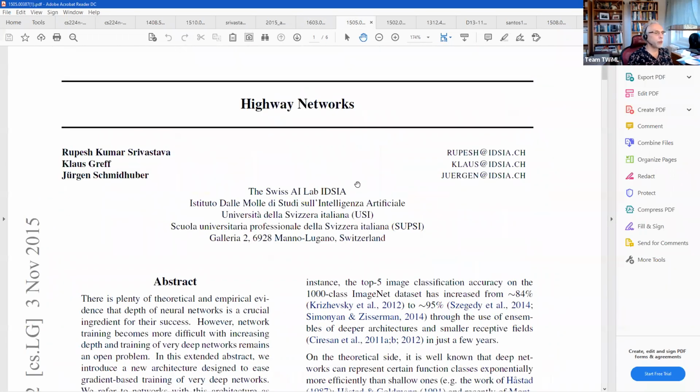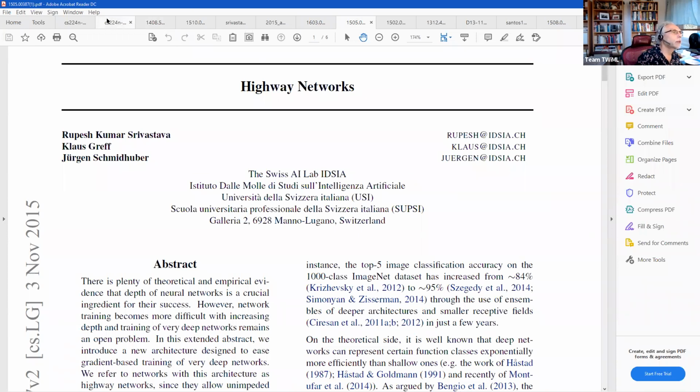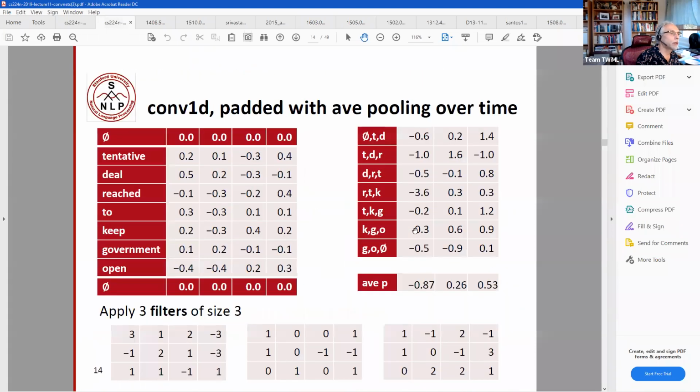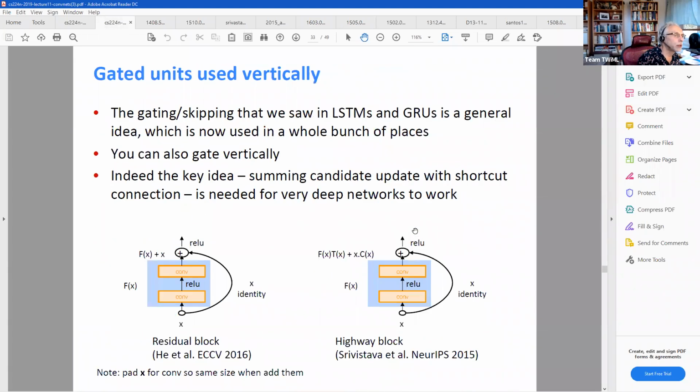Then there's this highway networks paper, which I should go into this PowerPoint to show you what he talks about. Yeah, here. This is kind of a variant on the residual block. The residual block is what we just talked about with the paper, and this is some sort of fancy version of the residual block where you not only add the original function, but you add some function of it. So it gives you more flexibility. It's a more complicated version. Going on.